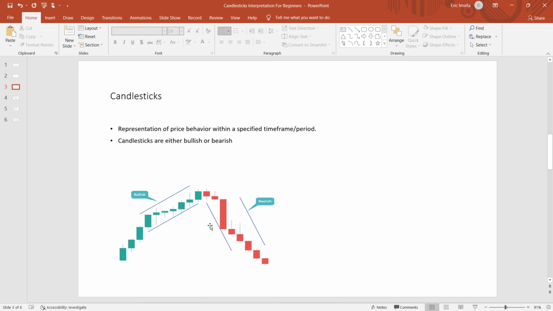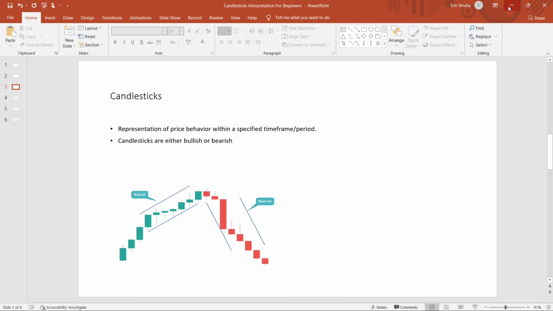If again we assume we're using the 1 hour time frame, it means each candlestick here represents 1 hour. And it also means that within all these number of hours, the market was going up. That's why all the candles are green. On the other hand, the red candlesticks represent that the market is bearish, or rather the price is selling, or the price is dropping. So all these candlesticks here show that price was selling within this number of hours.